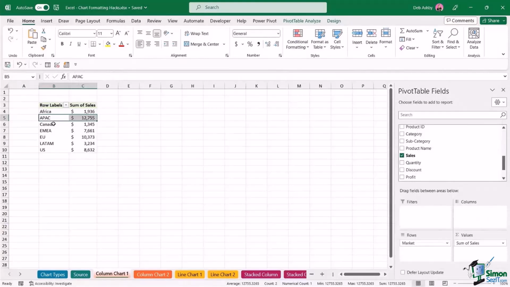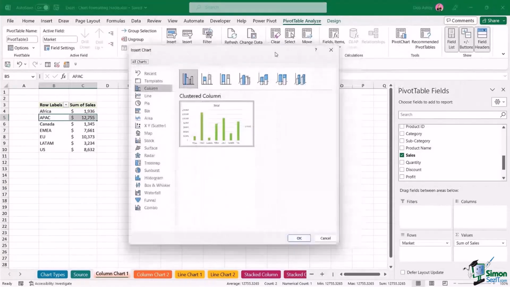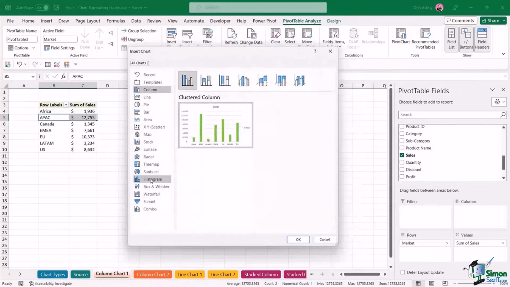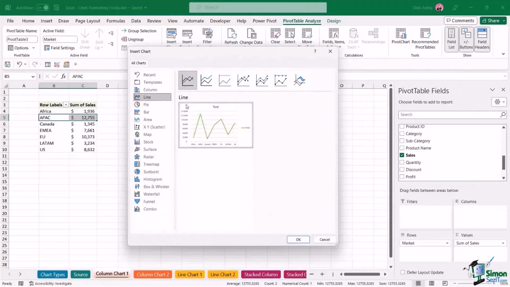So we're going to click in the data, up to PivotTable Analyze. In the Tools group, we have PivotChart. So this is going to open your entire charts gallery. And this is what I mean. We have so many different chart types that we can choose from in here. And each of these categories also has numerous other variations of that particular chart. For example, in the line chart category, I could create a basic line chart, or I could create one that has markers. I can create a 3D line chart, so on and so forth.